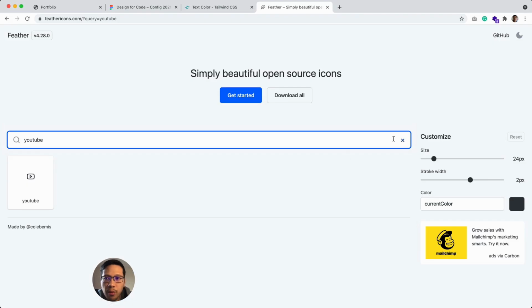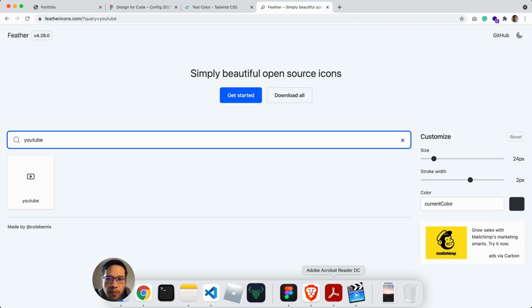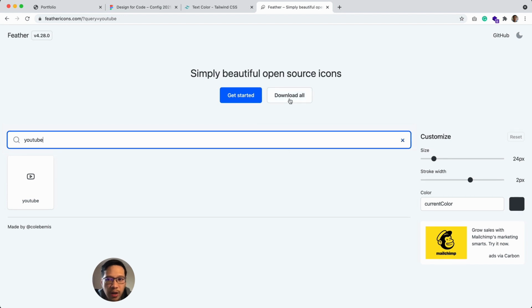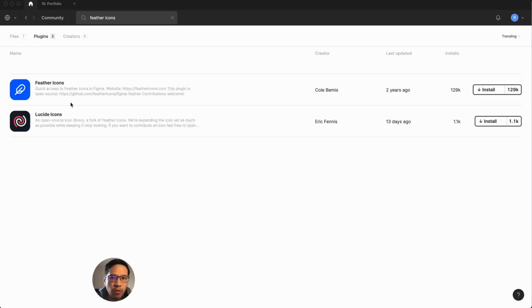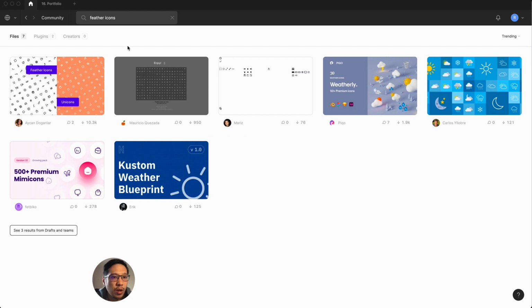Again, we go back to the web. Okay, just checking everything out. You can download one when we're building, but we're going to go back to the community, and we again just making sure I found the right one. Plugins, feather icon plugins. Interesting. We can use the plugin. Yeah, why don't we use the plugin? Well, if we go back to files, feather icons. Oh, she's feather icons and unicorns library. Wow, so there's a bunch of different ones.